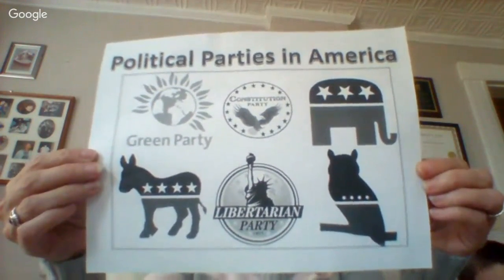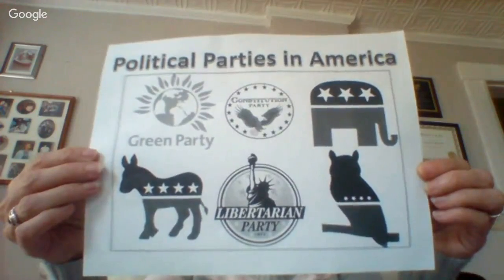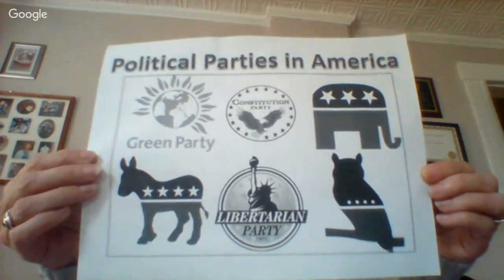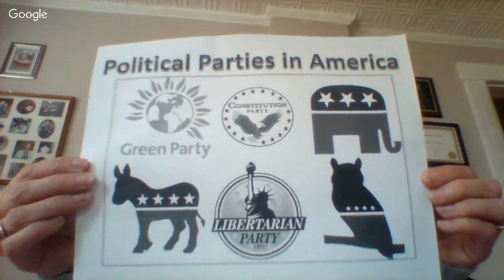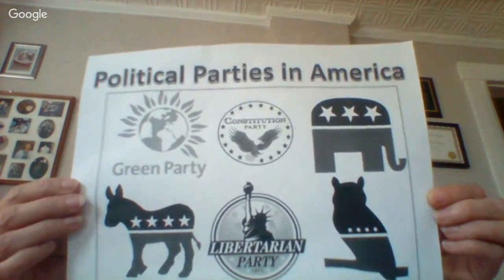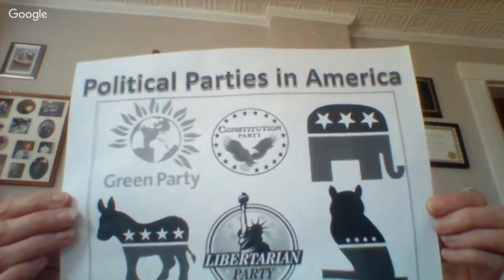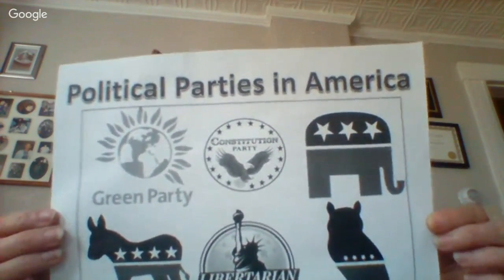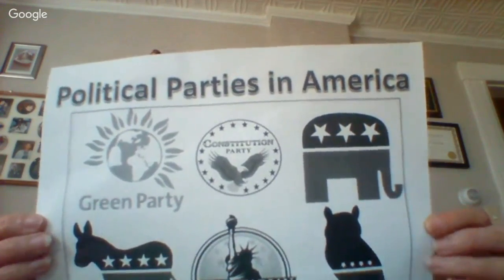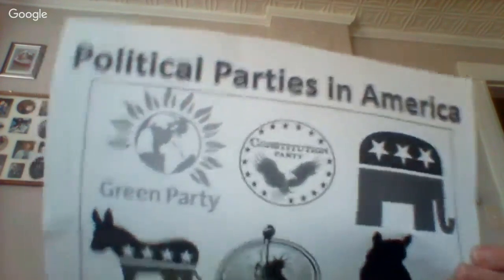So our next question that we asked the people that we interviewed on the street was, the Democrats and the Republicans are the two known parties, can you name a third party? As you can see from the graph, there are other parties besides Democrats and Republicans. So let's talk about that.